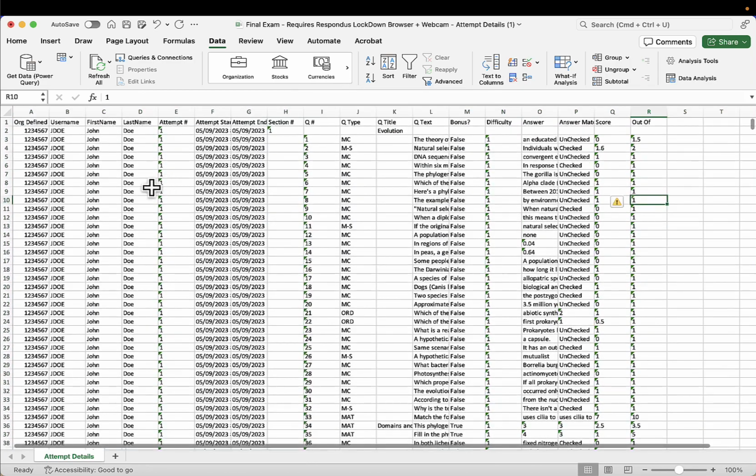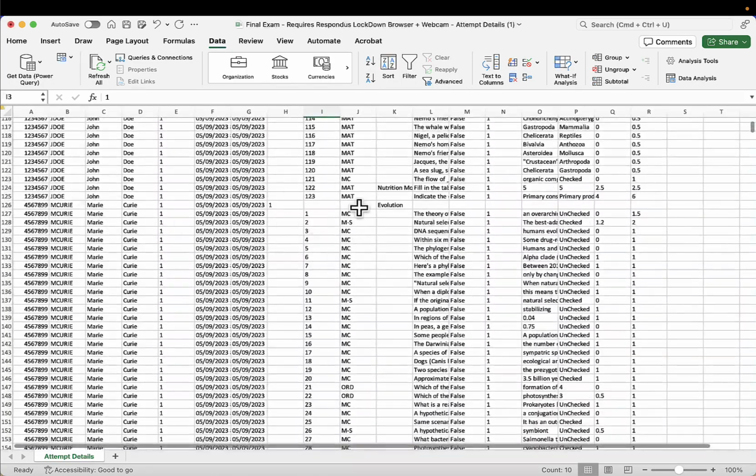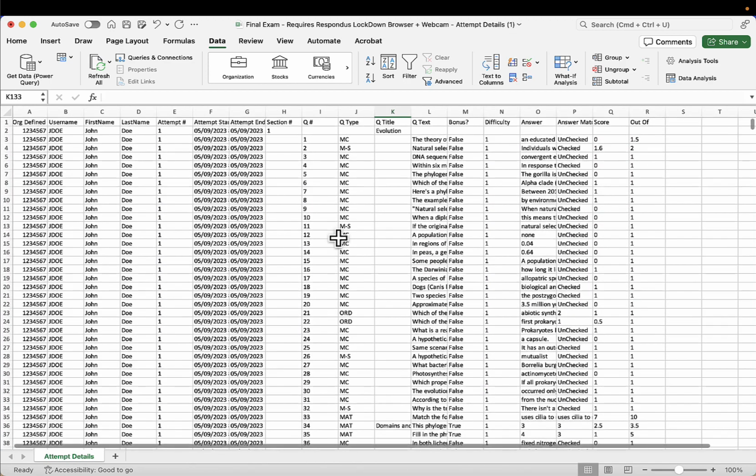And now you'll see that we have our student, and we only have 1 of each question, 1, 2, 3, 4, 5, 6, 7, etc. And we have our second student down here, and she only has 1 of each question. So we haven't gotten rid of multiple students. So this looks like it's going well.